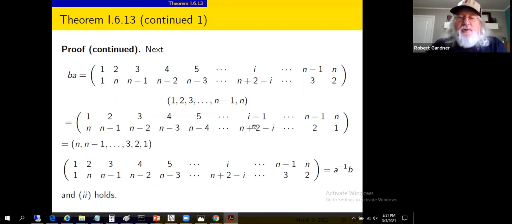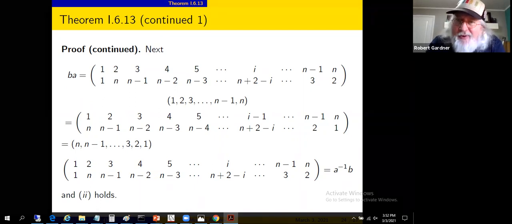Now you can take all those values pertinent to I and produce the vast majority of this. Trust me on the product. We get something like this. This can also be written as the cycle in n minus 1 through 1. So actually, this is the inverse of this cycle. This is A inverse times B. And what we've shown or can show computationally is BA equals A inverse B. Yes, because they both equal this thing here in the center of the slide. So we've got two halves. So the A and B elements, as given in the definition of dihedral group, satisfy the conditions put on them in property I and property II.